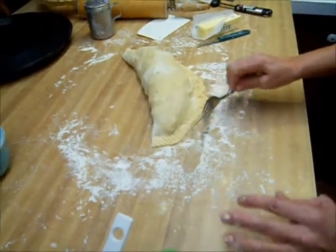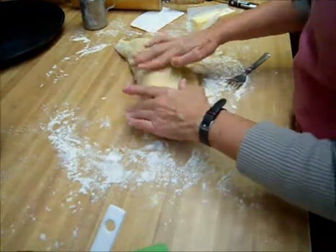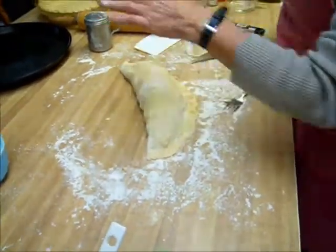And you know, I have this problem, I really like crust, so I will eat that. And some people will throw it away, they just don't know what's good.